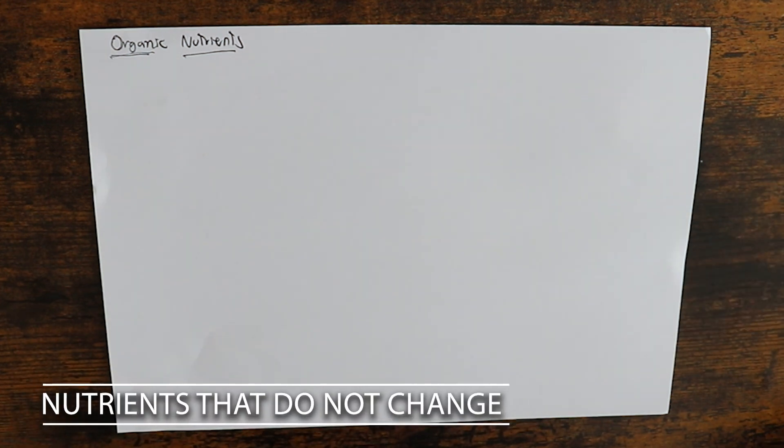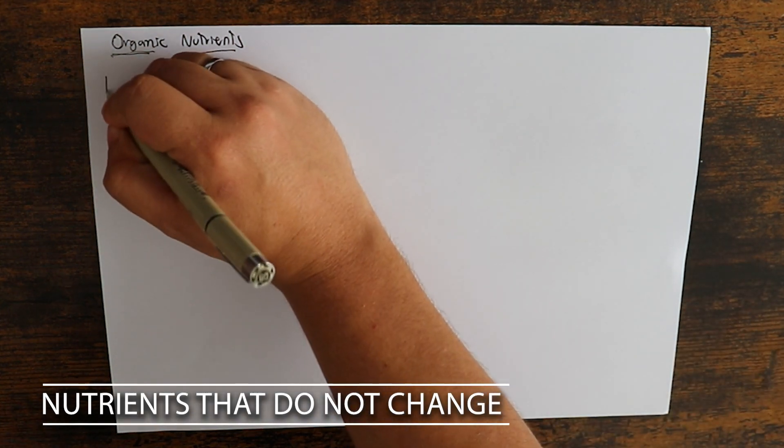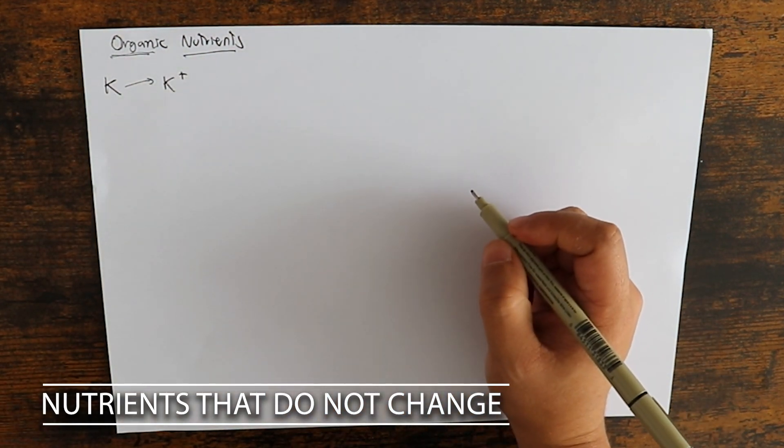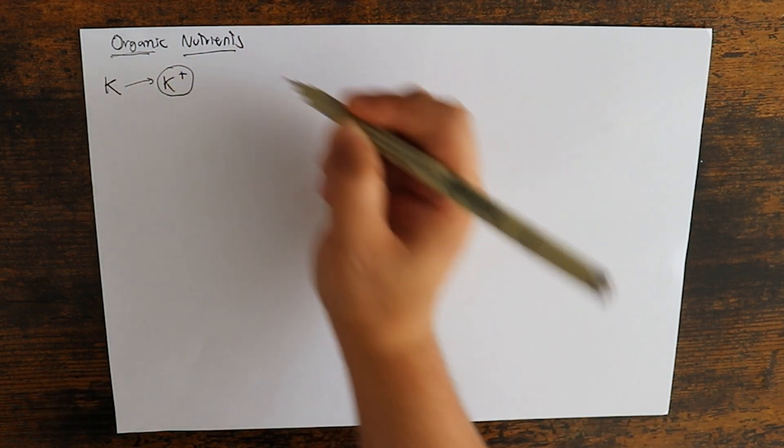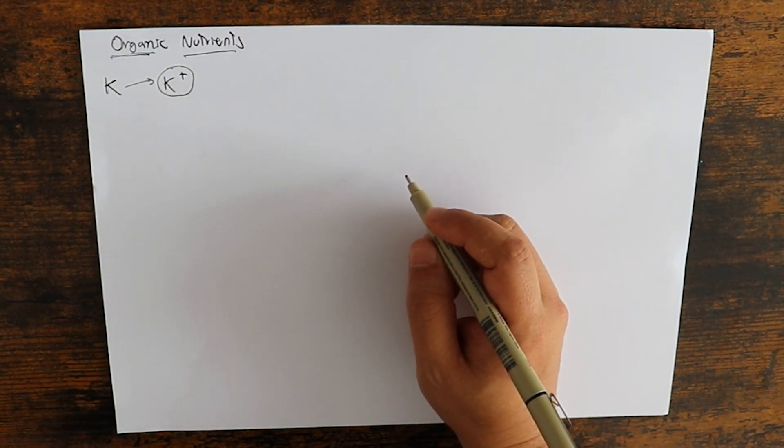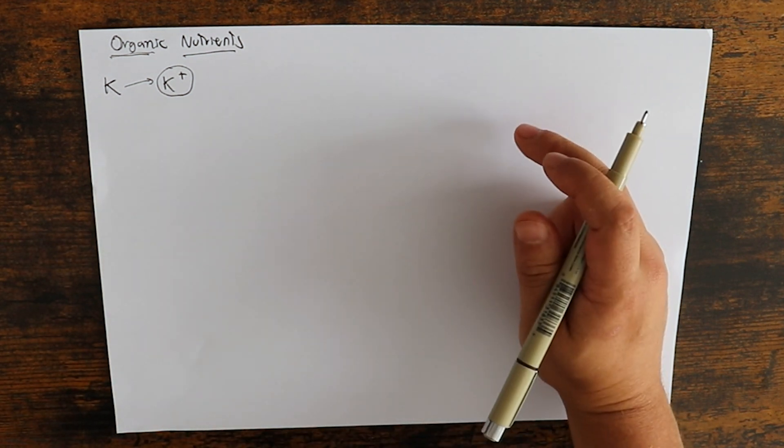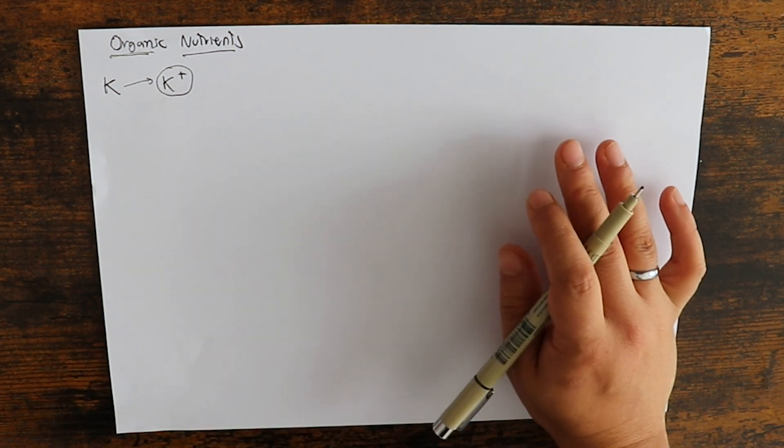So chemically speaking, plants need a bunch of essential nutrients to survive, mainly 13 elements that they require in order to survive, and the forms in which these elements are taken are for the most part the exact same thing between mineral nutrients and organic nutrients. So for example let's take potassium. Potassium exists mainly as K+ ions and this is the only form of potassium that plants will ever use and this is exactly identical in both organic and mineral nutrient solutions.